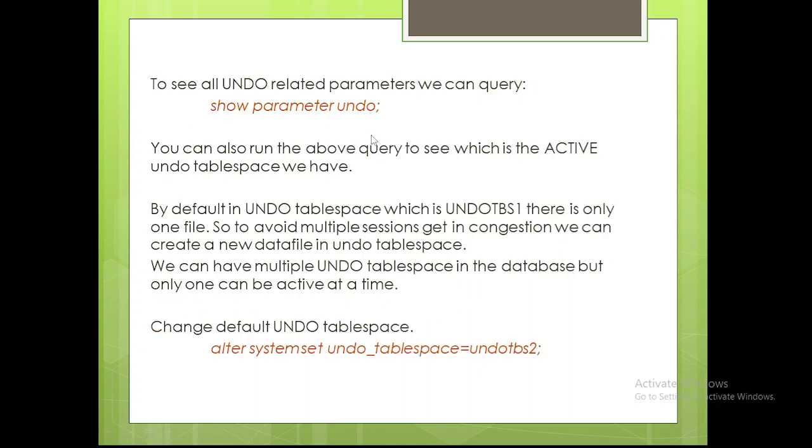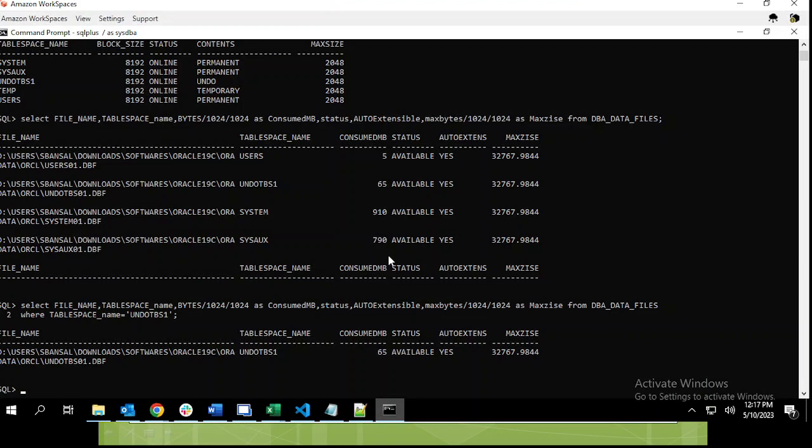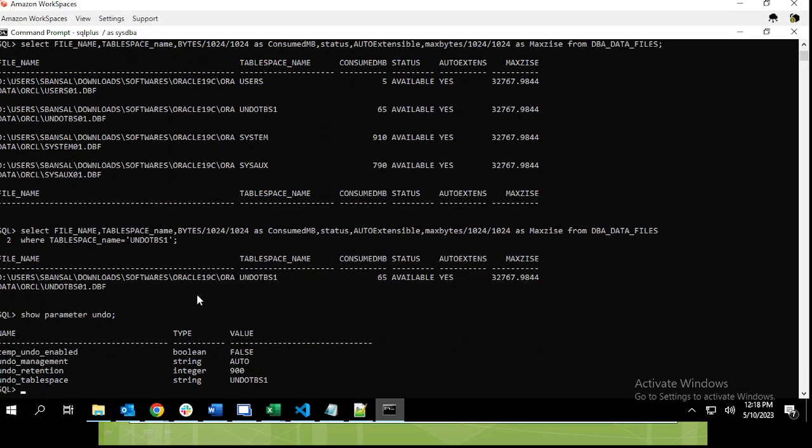To see undo related parameters, we can query show parameter undo. Let me show that. You see, I'm in 19C, so I have one more parameter here, temp undo enabled.